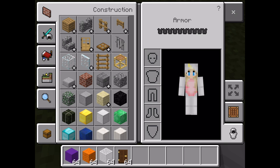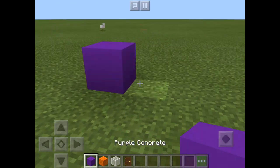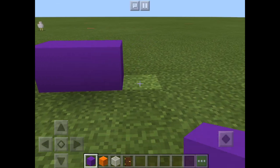Hey guys, today I'm going to show you how to make a mushroom house. Let's see this. Pose me like that. Make.